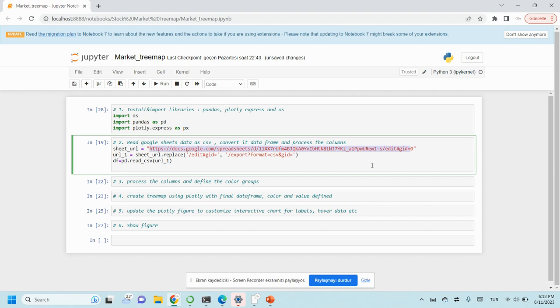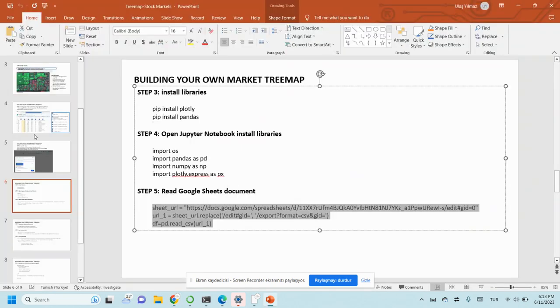You can see at the end of this URL there is an edit and gid equals 0. I will replace this edit gid phrase with export format CSV. So this will be readable from now on. Let me run my code. You can see we read it right now.